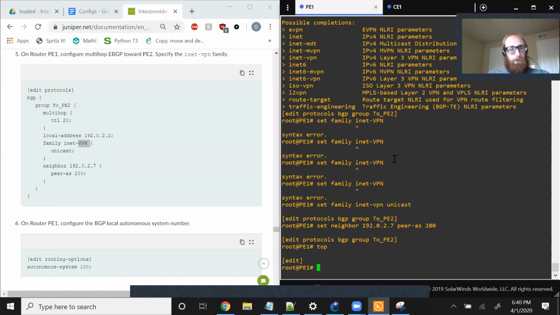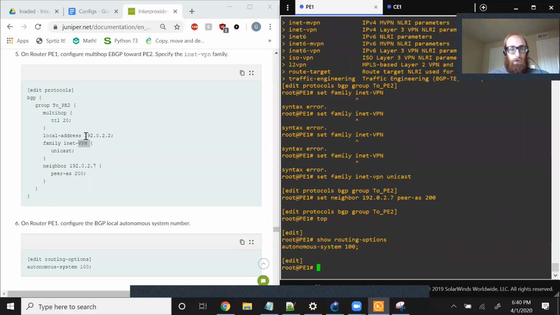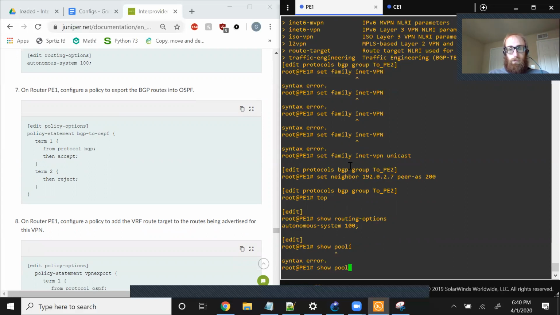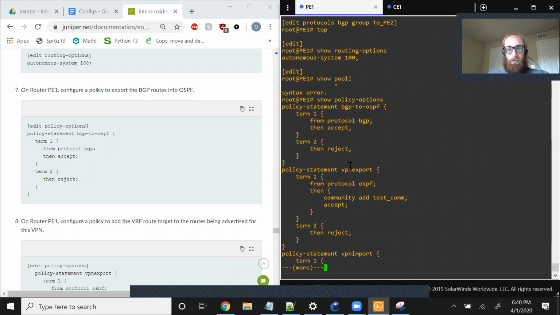So just need to check the routing options and the policy options for both the BGP to OSPF statement. That looks good.